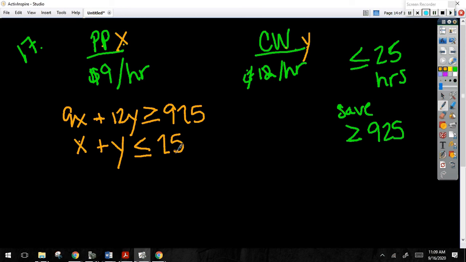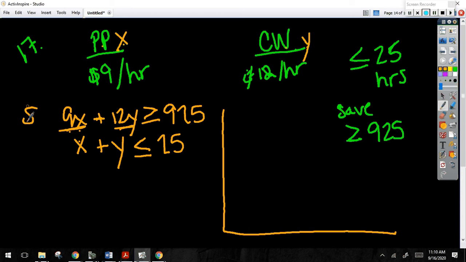All right, so I graphed this. The question was, how are we going to graph this because these numbers are so big? This one's easy. Both of my intercepts are 25, right? And it's solid. And I am shading above. Is that right? Yes, greater. Now the next one's going to be a little bit harder because the numbers are a little bit bigger. Oh no, that was below, y'all.